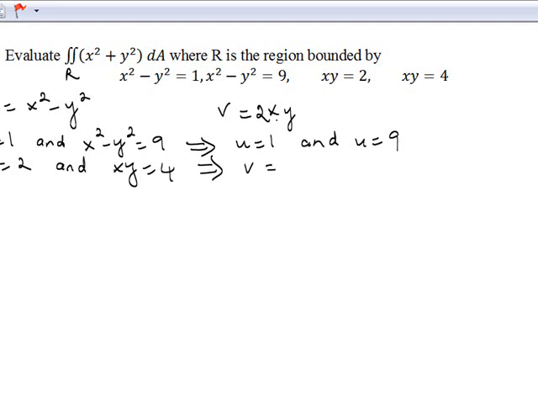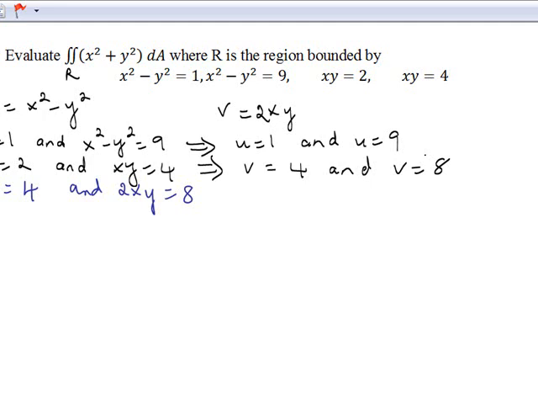Okay, let's do this again. V equals 2xy, right? So we need to convert these two equations to 2xy. Good? So if xy equals 2, what is 2xy here? 4. And what is 2xy here? 8. So now give me your limits for V. 4 and 8. So careful. Sometimes when you do things in your head, you make mistakes. So you write them, okay? So we have our limits, and as you can see, it's over a lovely rectangle again. Shall we go for the Jacobian?